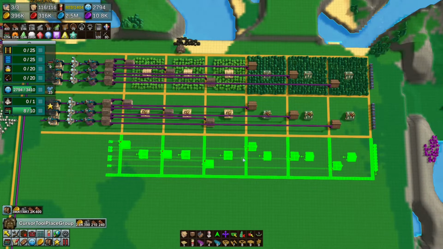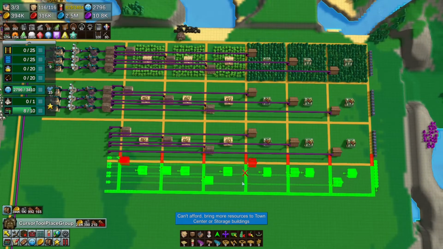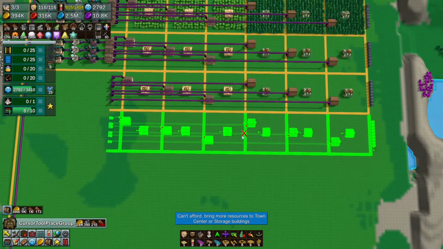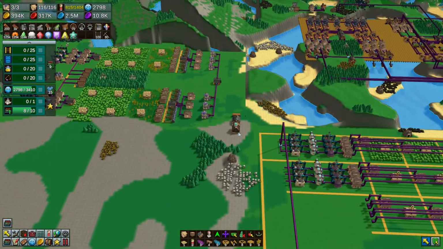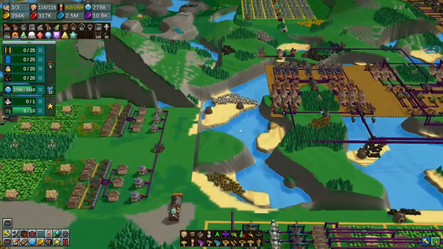So, 1, 2, 3. Oh. Can't build it with any more wood. Where are we storing wood? Where are we storing wood for ourselves? Is that here?